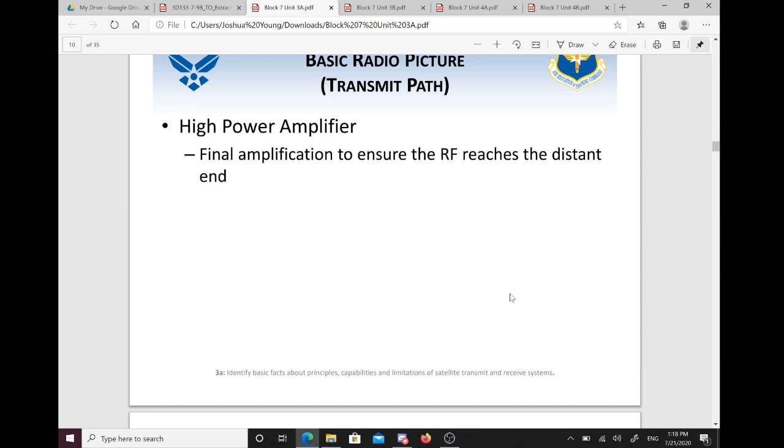Because y'all have talked a little bit about radio wave propagation and how there's a little bit of a fall off after it travels a certain distance, right? And the signal gets weaker. Y'all know what I'm talking about? Yes, sir. Okay. Yeah, so the HPA's job is to make sure that your RF signal is boosted enough so that when it leaves your antenna, it has enough power and strength to be able to get to where it needs to go.